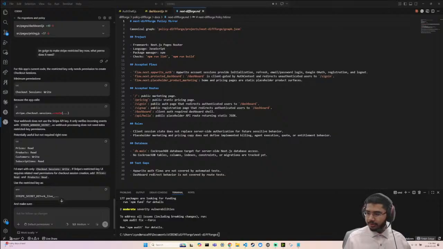Prices, I think, is a good idea. They should be able to read. Products to read. Yeah, sure, why not? Read products. And subscriptions. Okay, I don't really need to do that right now. I think just these three permissions are good enough. Create key.